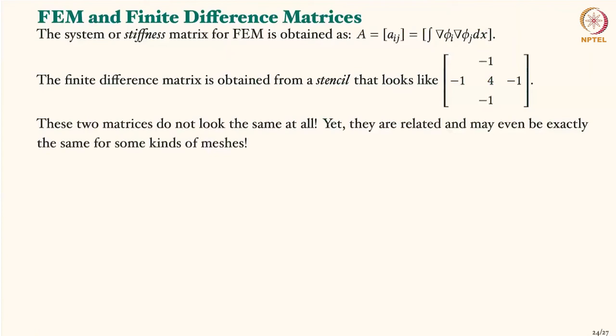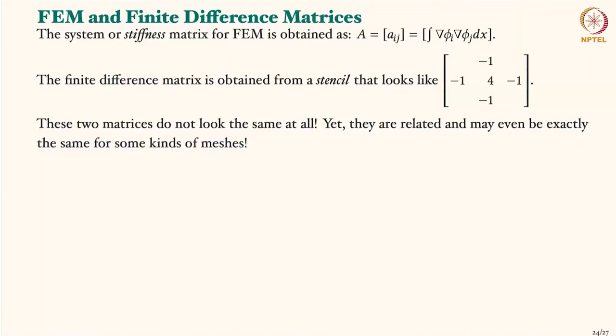These two matrices, we even looked at it in my handwritten part. These matrices, you have no hope that they are even related. Okay, yet these can be, with some kind of either you do finite elements on grids, or you extend the notion of finite elements to triangle meshes. Things we are not doing today, but if you're willing to somehow go along with that argument for the moment, these two matrices, which do not look the same at all, can be related. And in fact, they can be exactly the same.